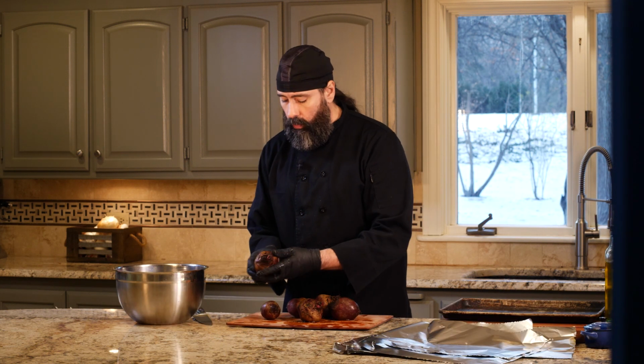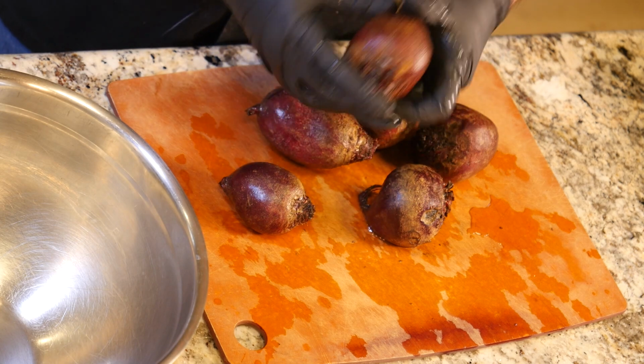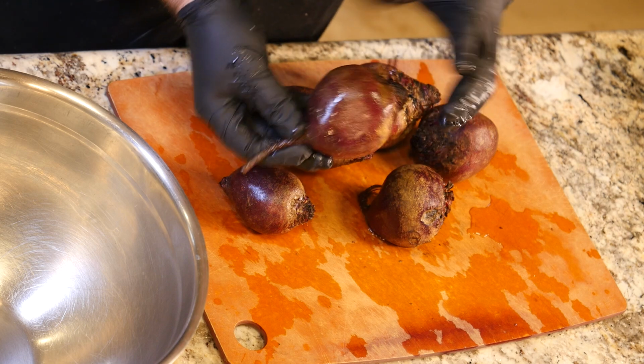Okay, so our beets have been washed. Now you're not going to get everything off of these, and that's okay, right? You're not even trying to get everything off. You're just trying to get rid of the loose dirt that these grow in.